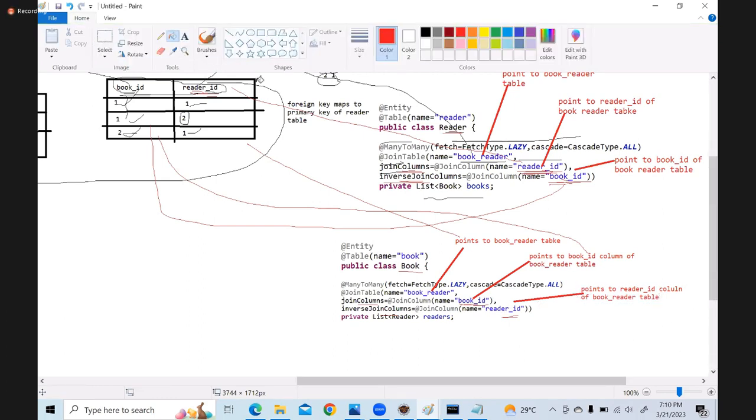That means this one. So in this way, you are going to do it. Everyone understood this? I think you should just follow this. That's all.